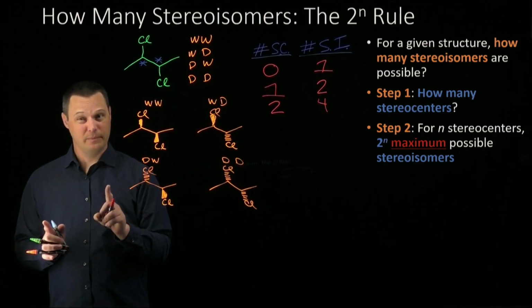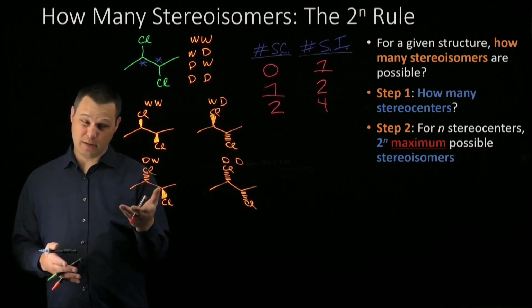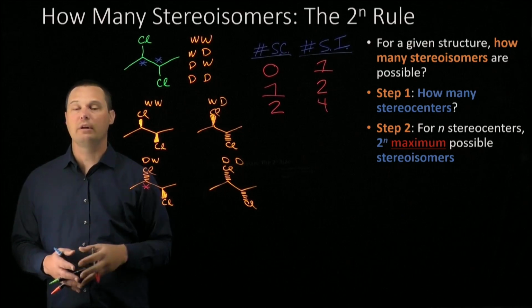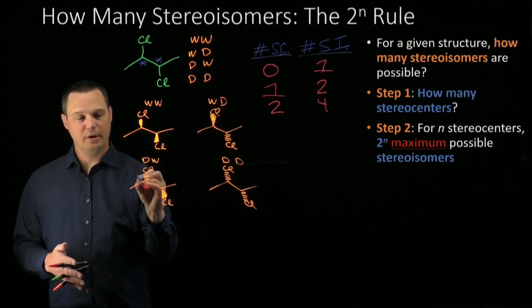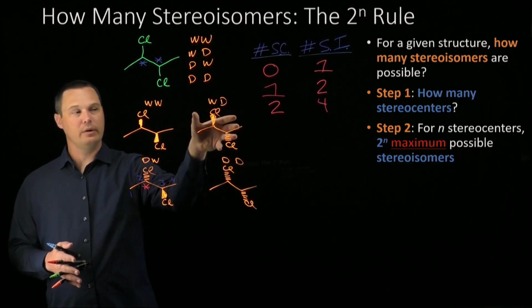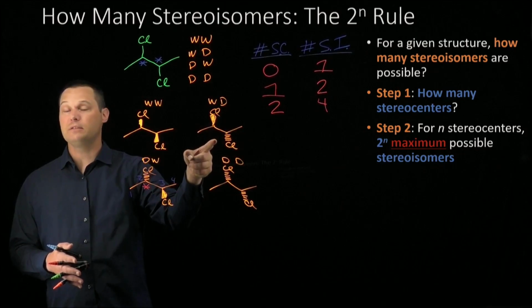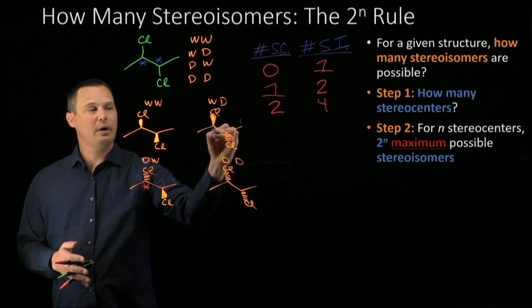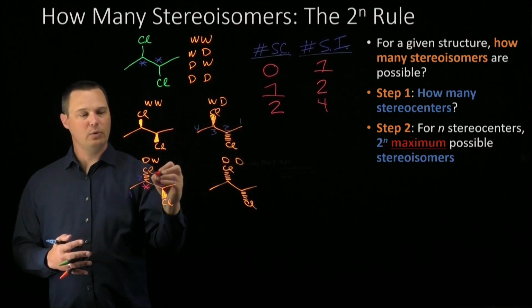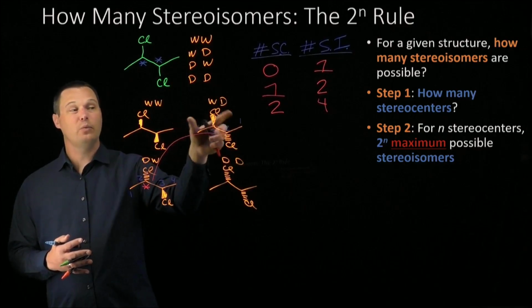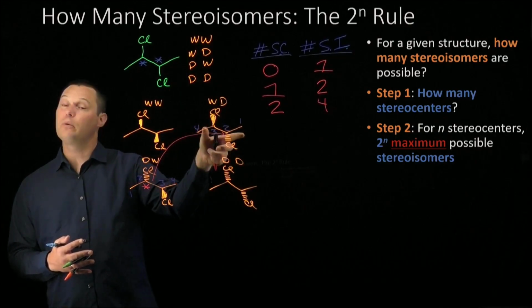But be very careful. Let me show you something. Let's take a look at this dash wedge version that we drew as our third structure, and I want you to follow this chlorine on carbon number 2. If I give this molecule a numbering system, 1 through 4, and I watch carbon number 2, I could take this molecule and rotate it like a steering wheel, and all of a sudden it becomes the same as the wedge dash version we drew as structure number 2. If I number this molecule from the right, as I rotate this molecule, carbon number 2 rotates into this right side of the molecule, and these are really identical molecules. They are steering wheel rotations of each other.